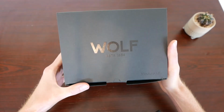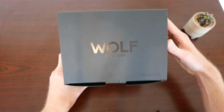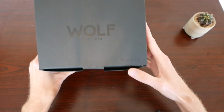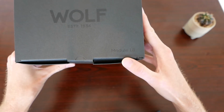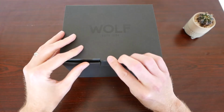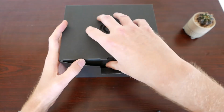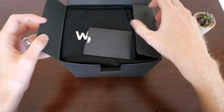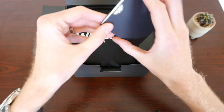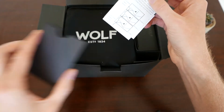So as you can see, very minimal presentation. Wolf, been going since 1834. This is, I don't know if you can see this, module 1.8. So this is a single watch winder. So let's open the box and get into this. Presentation looks really nice. So I'm guessing this is just some literature. First time I've opened this.